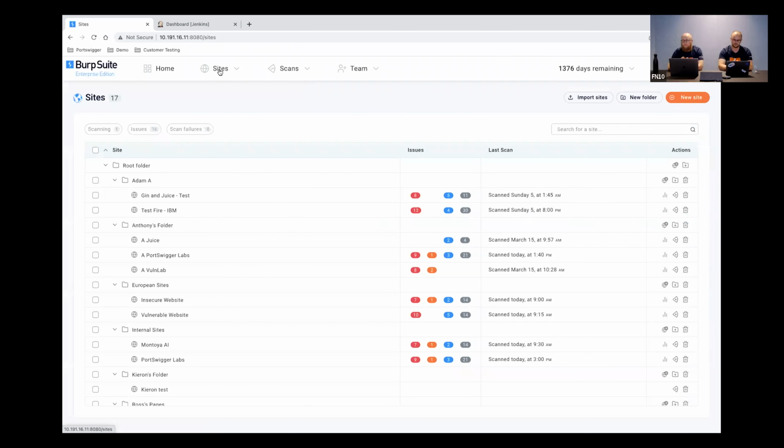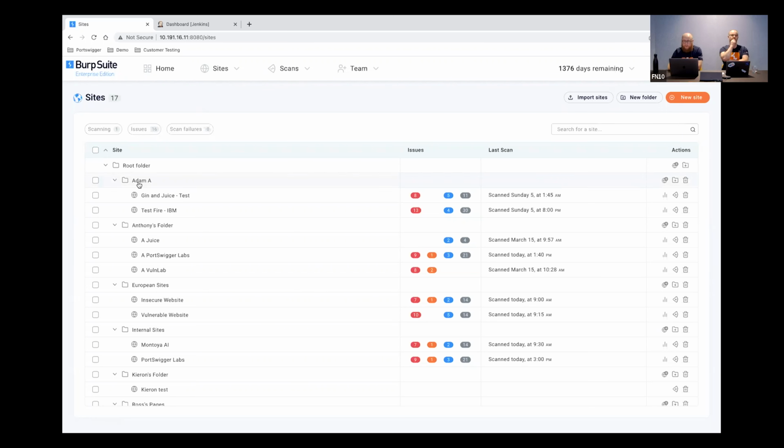So we set up our team. We know our scanning machines are good to go. So now we can start to create our sites. And the premise is very straightforward. Our sites are our target applications that we want to scan, and then we run a scan schedule or ad hoc scans against those sites. So typically a lot of your activity or configuration is done at the site level, and then we just run our scans on top. So we can see here we've got a lot of sites already pre-populated.